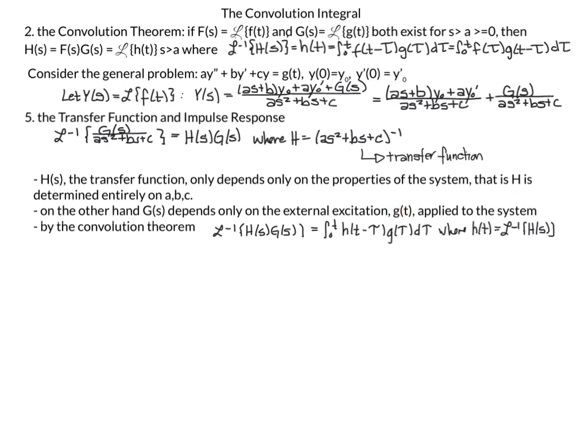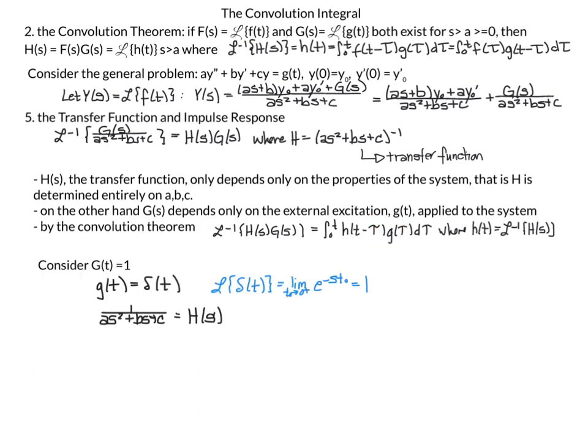to the system. And by the convolution theorem, now when we want to take the inverse Laplace transform of the transfer function times G(s), what we need to do is take the convolution of h(t − τ) and g(τ). And we want to consider the special case where capital G(t) is equal to 1, and that'll tell us more about the transfer function.